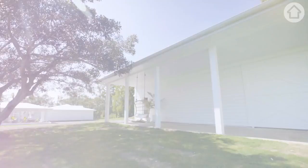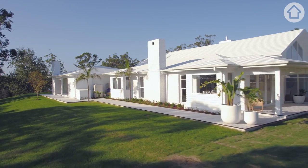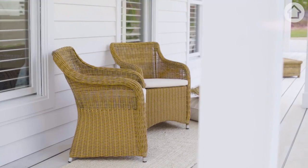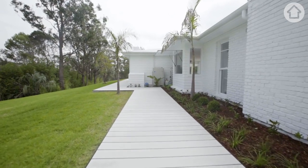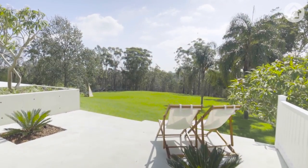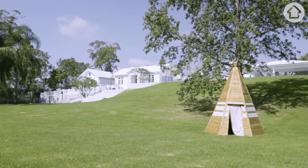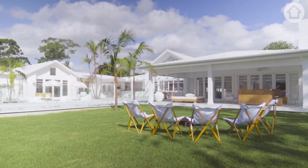I love the Hardie deck out the front of the house. It feels like those old-fashioned verandas, and you've styled it with those little chairs and little tables. It's like you want to get a glass of wine. Oh, the landscaping, whoa, mama. So from the planting to the mulch to laying the turf, the actual reality of the space is even better than the image in my head. And I just love it.